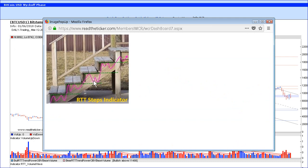As we know, we've gone from 20,000 down to about 6,000 or 7,000, which is pretty much on support of where it took off. So that's full marks of being healthy, so we can't complain just yet. We can't say the trend is broken. Okay, so we want to see this type of action.